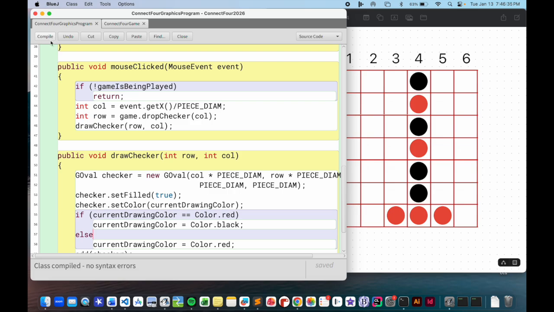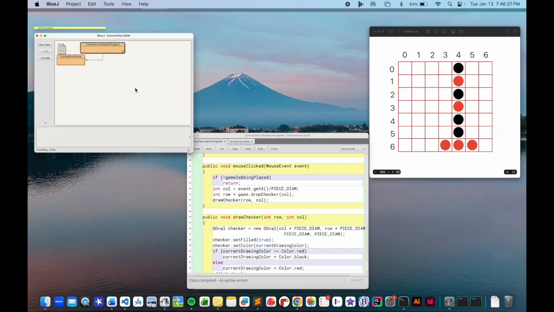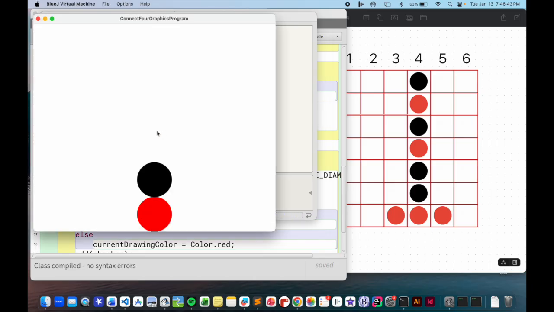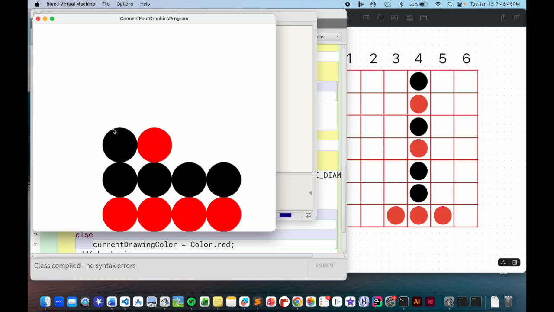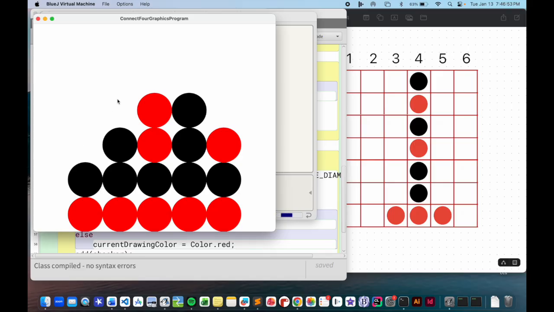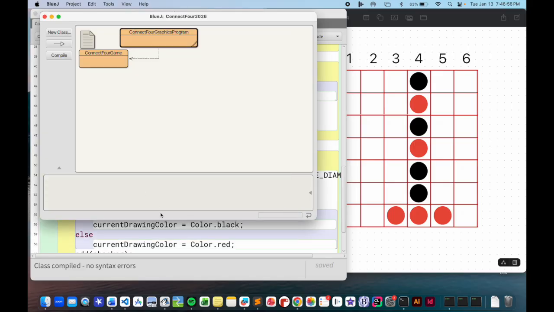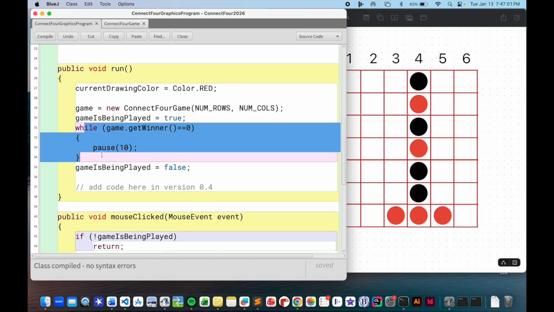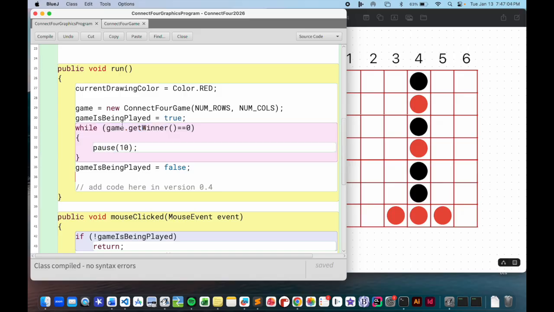All right, now we should be able to run this. Now, it won't exactly work. It's not going to say who won, but you should actually be able to drop checkers and they should kind of stack on top of each other. Oh, look at that. And notice if I get 4 in a row, it doesn't say I win. I can just kind of keep stacking checkers on top of each other. And that's because we actually haven't coded get winner yet. Let's do one more thing. Let's go up here, and actually after this while loop is what powers this, right? Hypothetically, as soon as I get outside of this while loop, I have a winner. Let's actually just put a label on the screen that says who that winner is so that you're able to check and make sure your get winner is working.